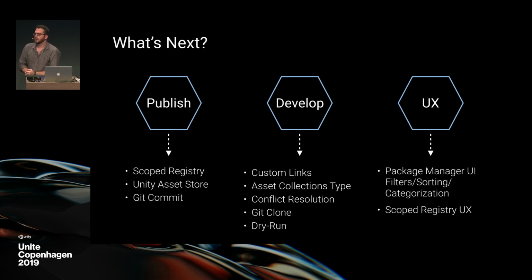Can we have private packages? Private in which sense? Because in our company we have more than 200 packages, and some of them are internal, and we have our own UPM. And well, if we want to publish them, we would like only people of our company to see them. Right, so we have the scoped registries for that. So in your manifest, if you specify a scoped registry, it's going to use that registry internally just so that you can see it. So today, the way I understand it, you would have to have separate registries, if I understand the question correctly, because you don't want everyone within the company to see it?